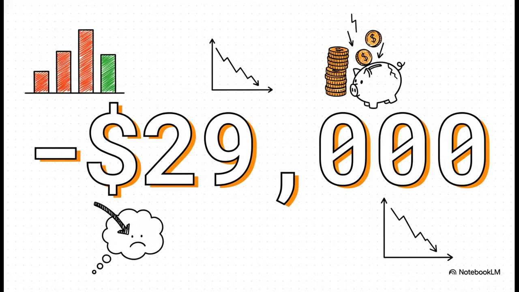And here's the crucial part. When you subtract the total spending from the total earnings, the company ended its first year with a loss of $29,000. Wow. So even with that one strong final quarter, it just wasn't enough. That's a really powerful and kind of sobering story told with just a few simple bars.